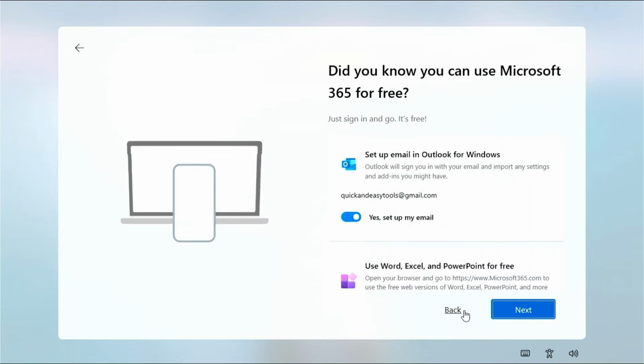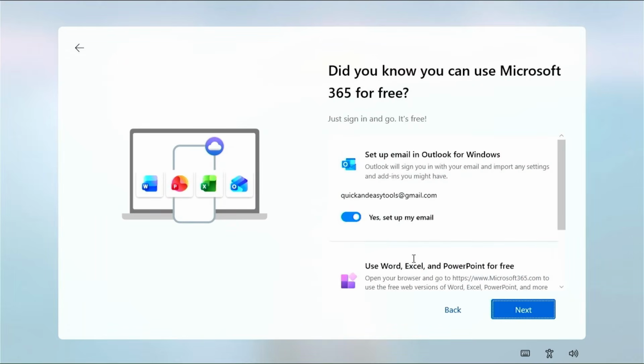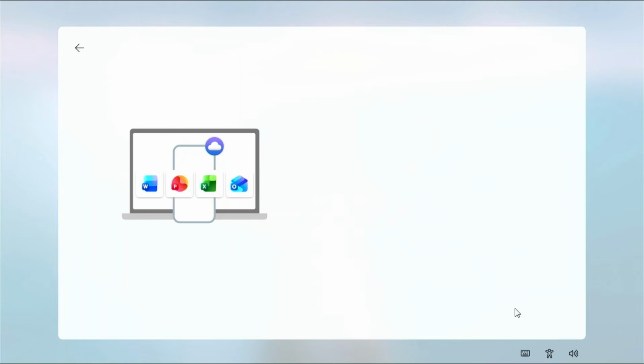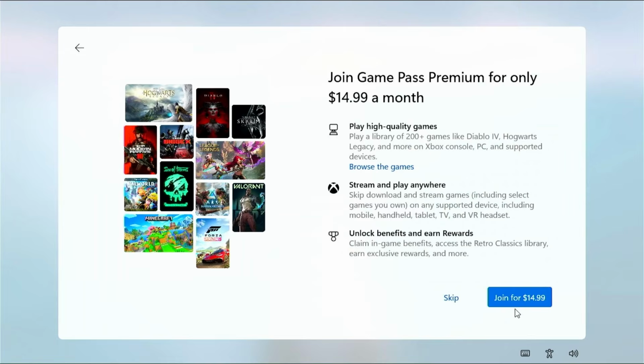This is the time to express my opinion that this is the most annoying Windows installer. I like Windows despite everything, but the increasing intrusion of applications and features in the installer disappoints me. But anyway, this is my opinion, and let's continue with a very important part of this video.